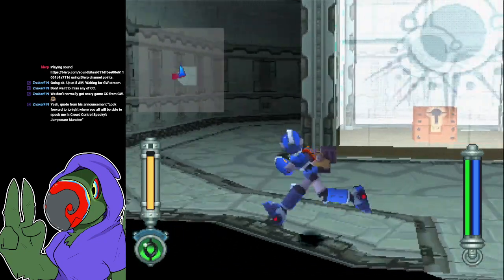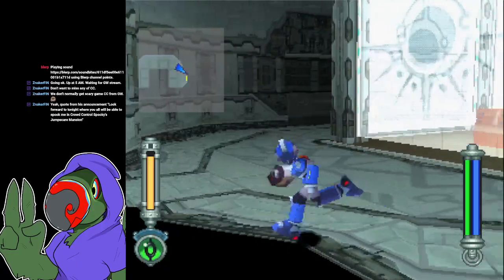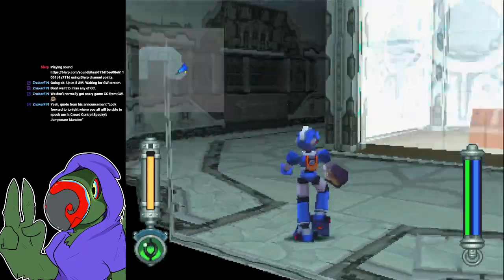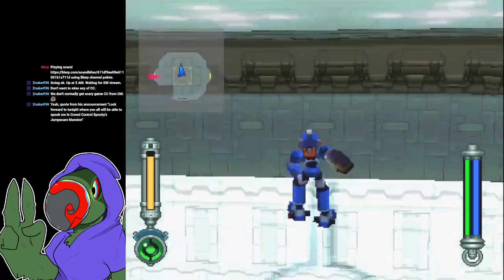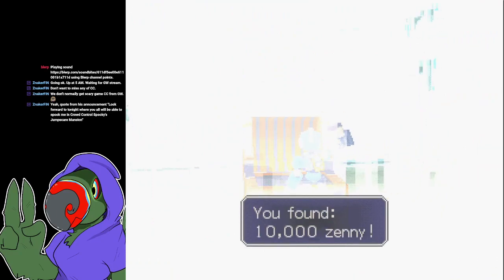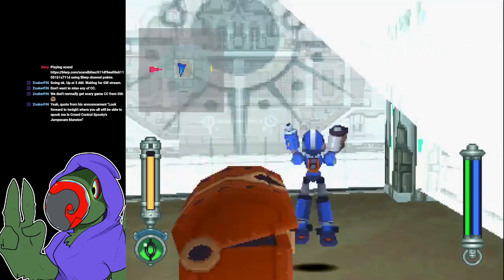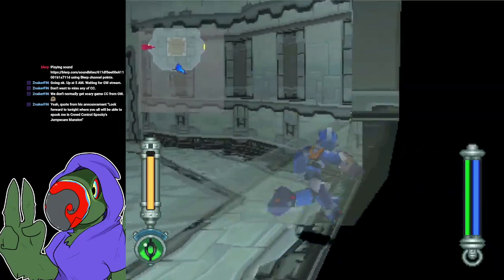Ooh, what is this? Oh, I see a chest. Chest, and it probably has something cool in it. And hey, I can jump over the wall. Oh yeah, look at this. 10,000 zenny, okay. We'll take it.